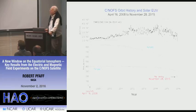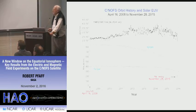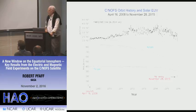The actual mission profile: we launched in 2008 into this orbit, and we launched into one of the lowest solar minimums ever recorded. I know everyone in this room knows all about that. But eventually, activity picked up, as shown here in the TIMED EUV data. And as it did, it accelerated the orbit decay. The apogee is always what comes down first. Perigee usually stays about the same, and then at the end it circularizes, and then you have a very sudden re-entry. But basically, we have data for this entire period.